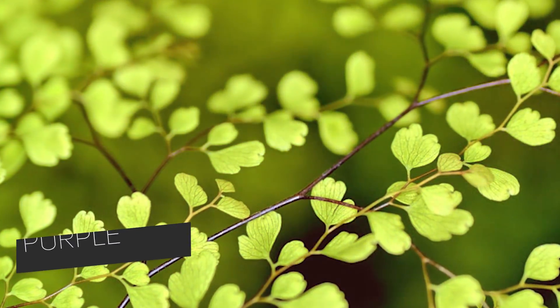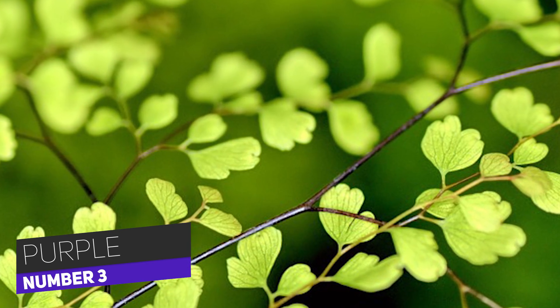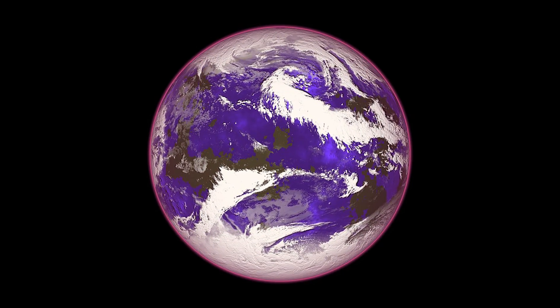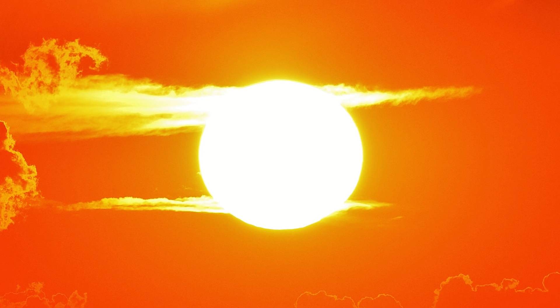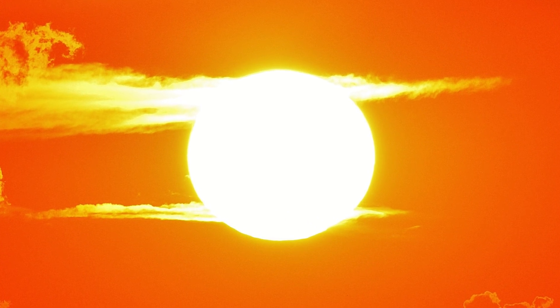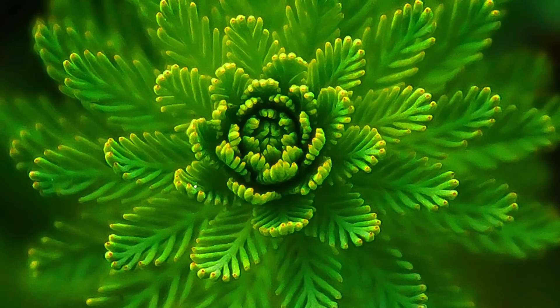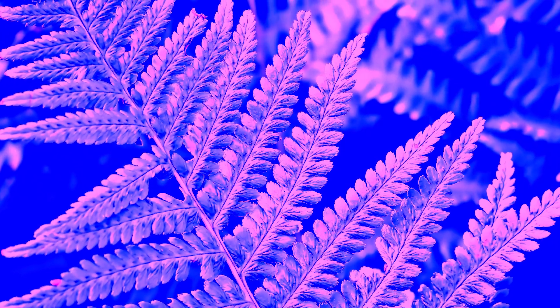Number three: purple. You may be surprised to hear that the first plants to grow on the Earth weren't green, but purple, according to one theory. Three to four billion years ago, if you were to see the Earth from space, it would have been covered in purple. This is because the first life forms on Earth absorbed light from the sun in a slightly different way. Our green plants today use chlorophyll to absorb sunlight, which turns them green. However, the first plants used a light-sensitive molecule called retinol, leading them to turn a shade of violet.